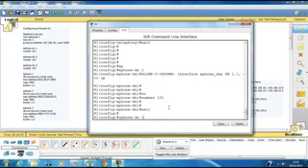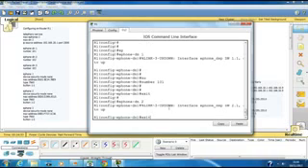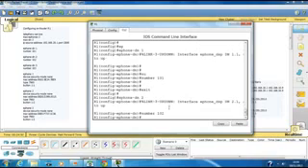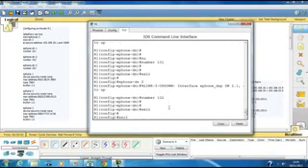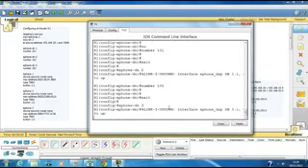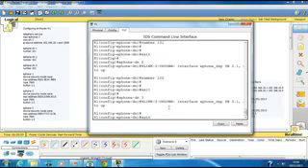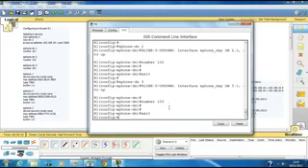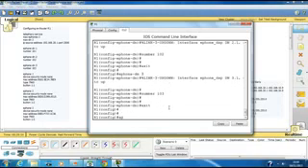Exit. Now ephone-dn 2, and the number would be 102, and ephone-dn 3 would have a phone number of 103. Exit.